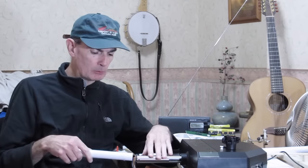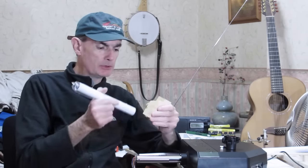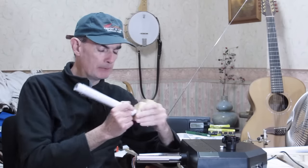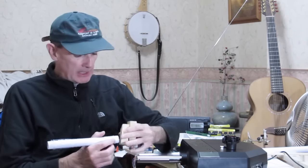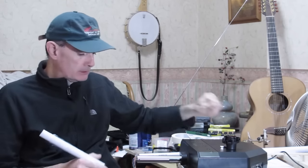I looked at several different ways of joining this. There's low-tech and high-tech ways, well, not high-tech, but there's different variations of low-tech ways to do this. The absolute simplest way would be to get a block of wood and drill a 1-inch, 25mm hole through it and insert both ends into there, and then perhaps pin it with a bolt through, or a couple of bolts through. Everything else is a variation on that.